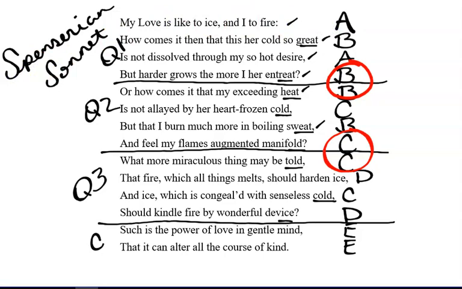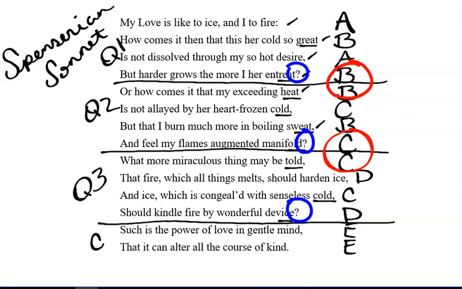Let's look at the end of each quatrain, and I've told you over and over again that it's not just about being able to label the rhyme scheme, but it can really help you to see how the sonnets and how poetry is divided based on rhyme scheme. So look at the end of each quatrain. Look at what you have. You have a question mark. So each quatrain develops a question.